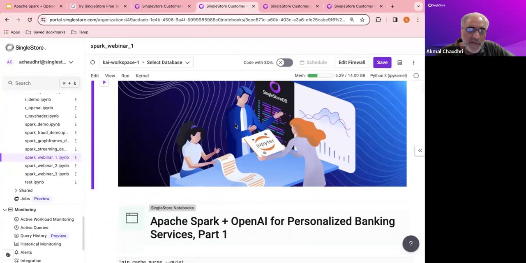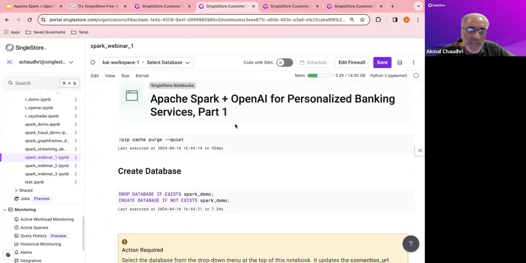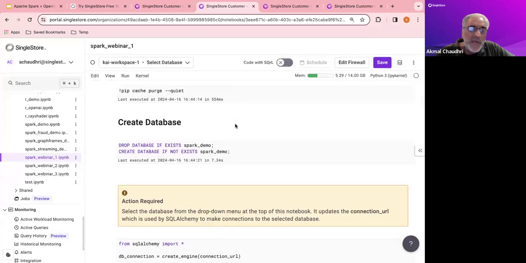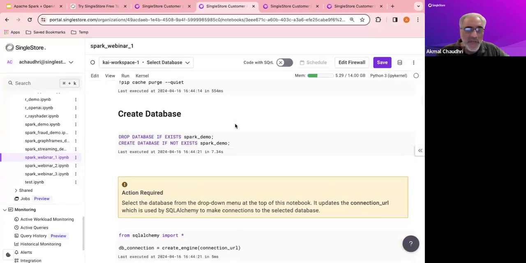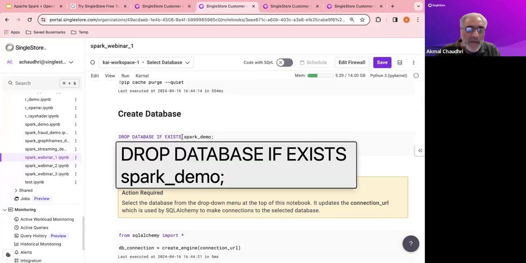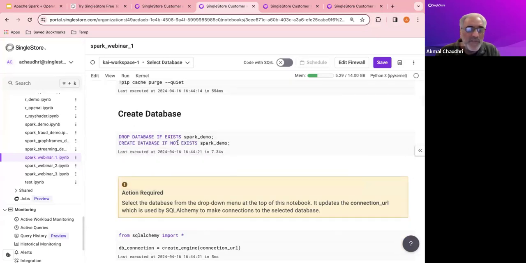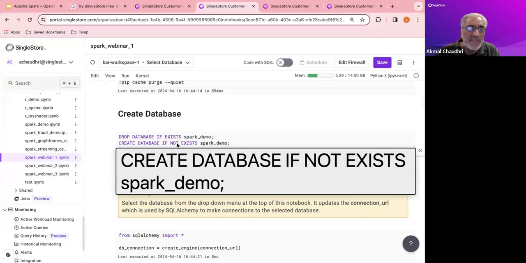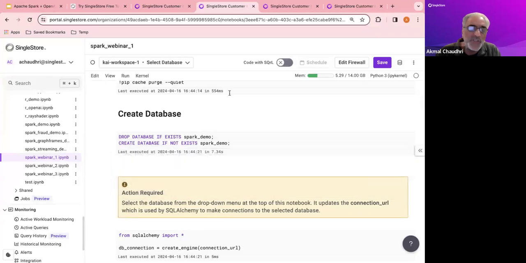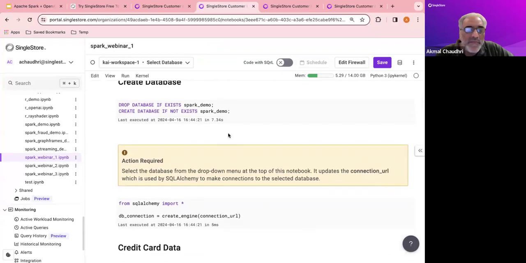So in this first part, I've essentially spent a little bit of time taking a couple of data sets. Here you can see I've created a database. I've dropped it if it already exists, and created it if it doesn't exist. Make sure at the top you are pointing to the appropriate compute resources. Initially, you won't have a database. And for the free tier, you won't need this, because remember, it actually gives you a database. And so that's unnecessary here.